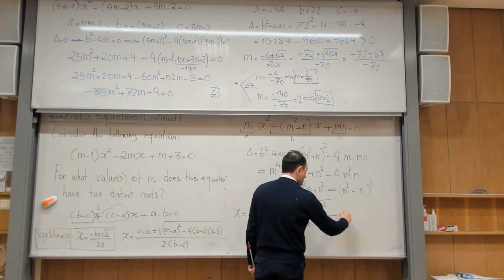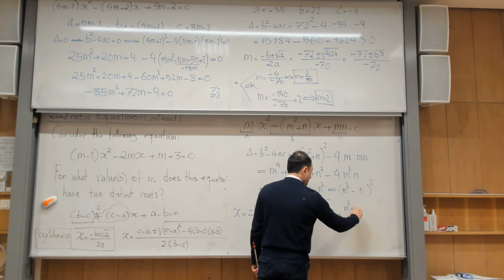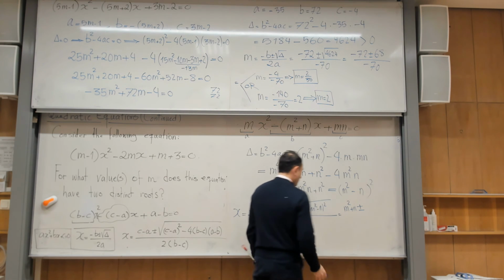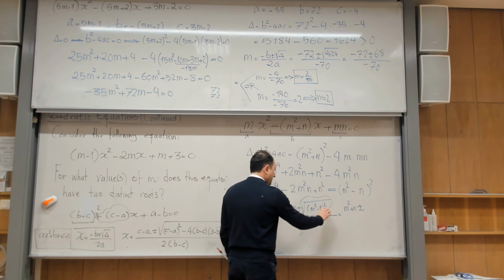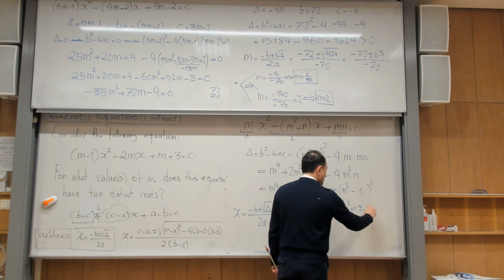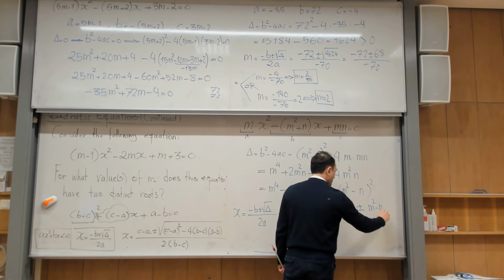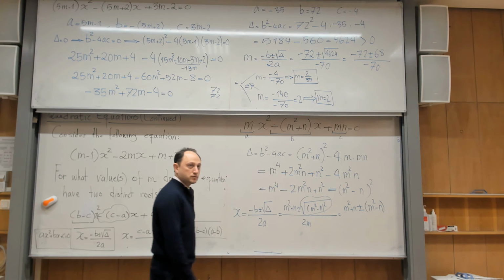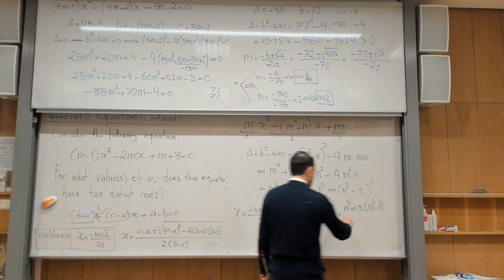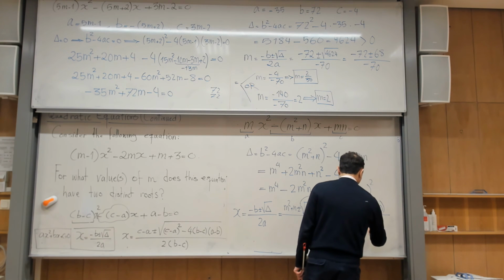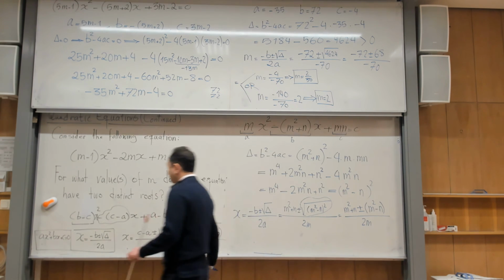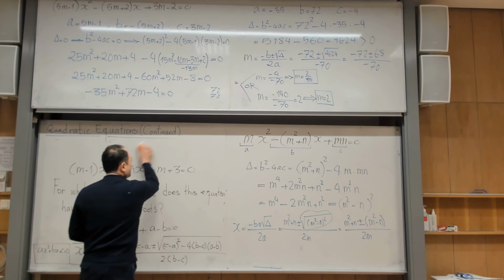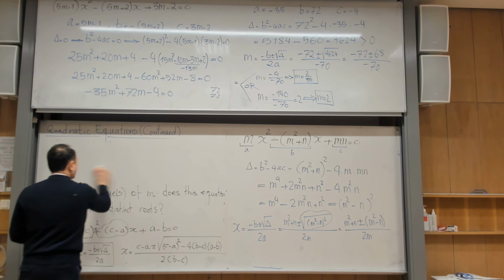So this becomes m squared plus n plus or minus. Instead of the whole expression here, I can write m squared minus n, but don't get confused. You have to put in the pair of brackets. And then divided by 2m. So you see it's a nice problem, yes? Because now I can still continue, but you should be careful about not making mistakes in your calculations.